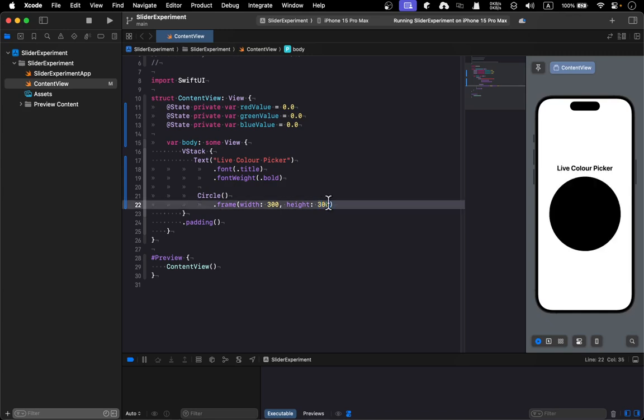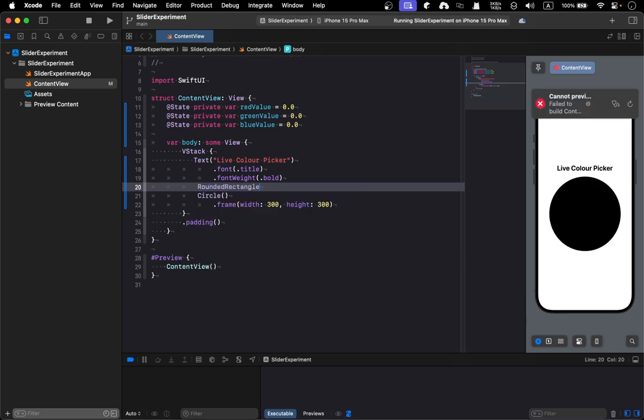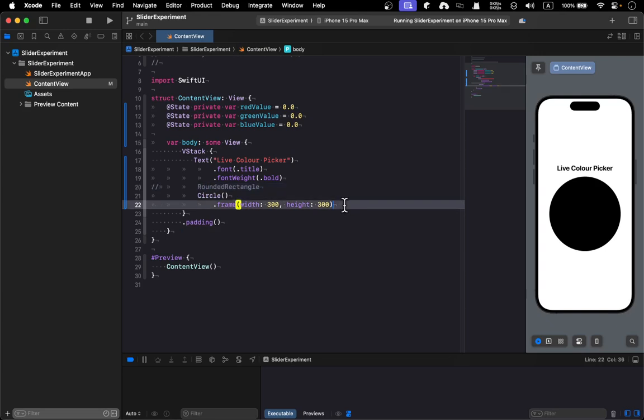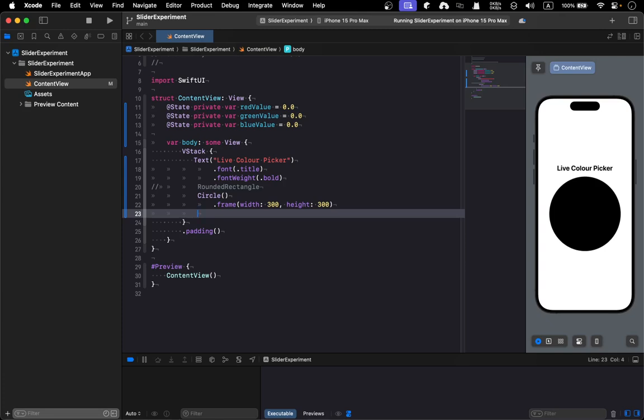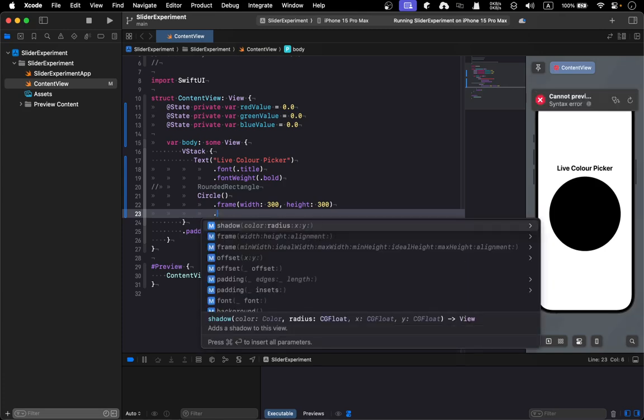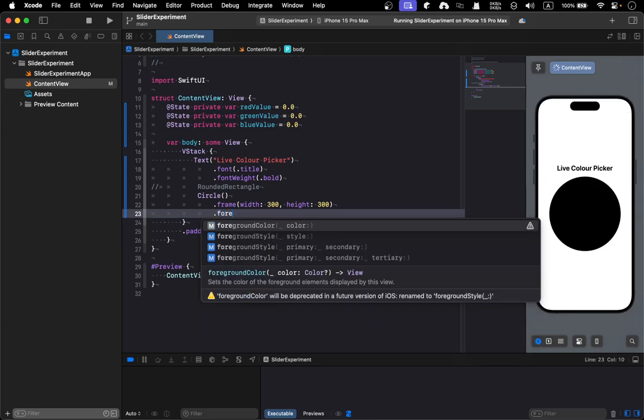Okay, of course, if you want exactly the same as at the beginning of the video, you can just make your rounded rectangle, something like that. Rounded rectangle. Yeah, I'm not going to do that. I just want a little bit of variation and just want to show you how versatile SwiftUI is. Okay, and then here comes the tricky part.